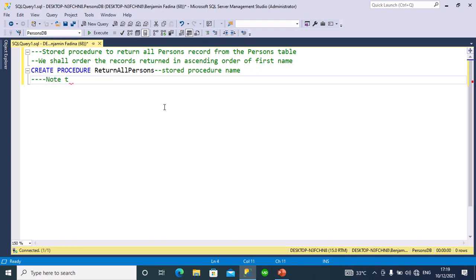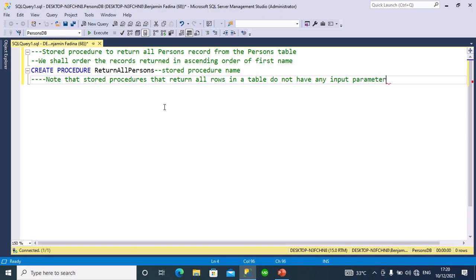Now, note that stored procedures that return all rows in a table do not have any input parameters. You know what I mean by input parameters?